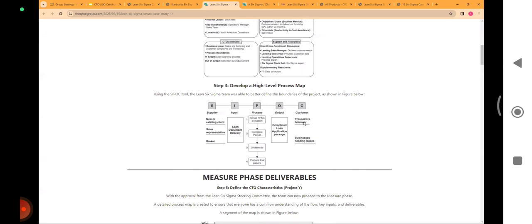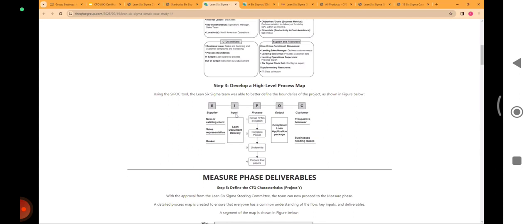Where we need to address this, who exactly is the customer or the end receiver of this product, this service, or this process. In this case, that is the borrower who needs a credit card or a business that needs a loan. What exactly is the output of this process? It's basically a complete loan package, a credit card, or loan offer. What exactly is the process which delivers these outputs? Number 1, number 2, number 3, number 4. Okay, you set it up in the system, underwrite it, and then you prepare the final offer.